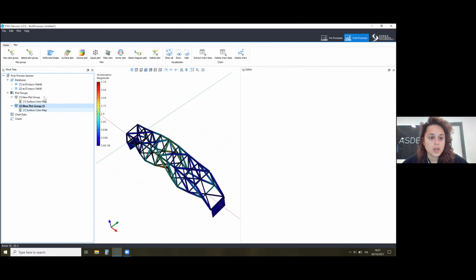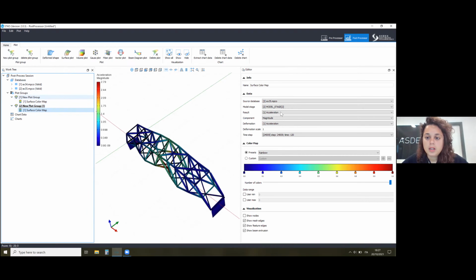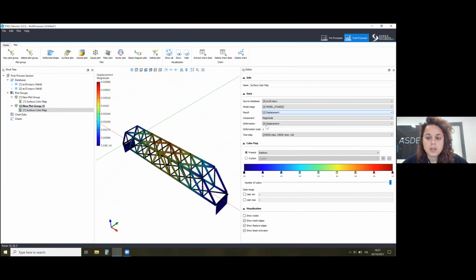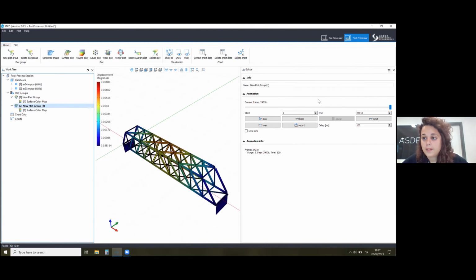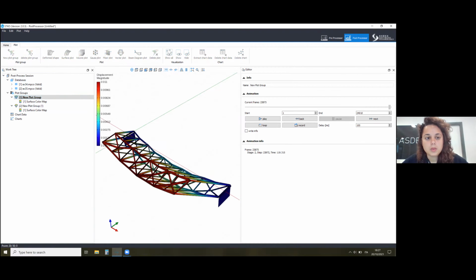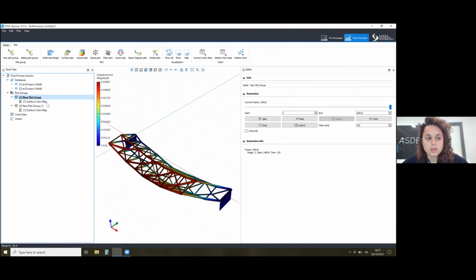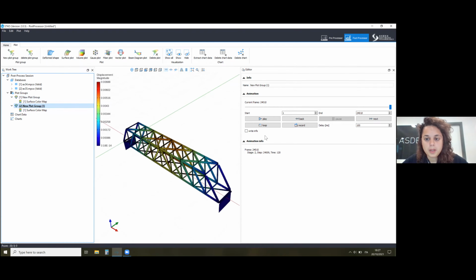So this is our second structure. Let me show you displacement. If I go to the end of my series with this one, and then to the end of my series with this one, you see I already have a different result.